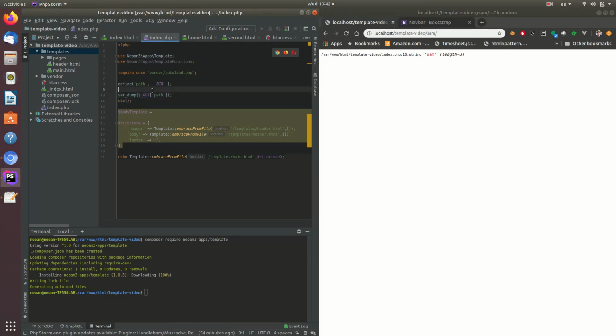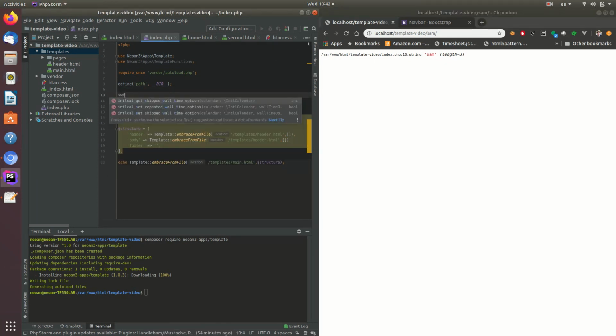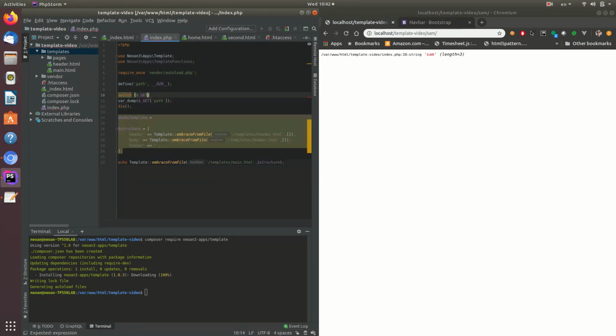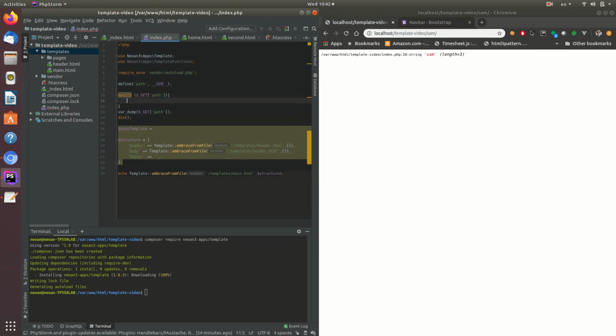So maybe we should start like this and say switch get path. What is interesting to know, by the way, is if this is empty, we get null, right? So it's not set, basically. And then we say, okay, so case, and what do we say?